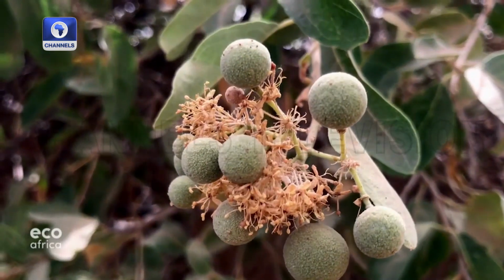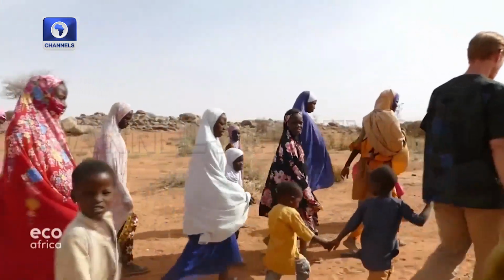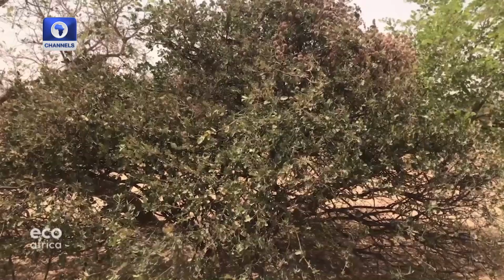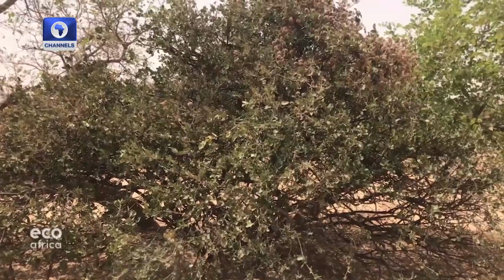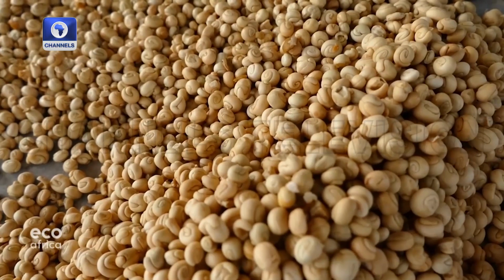The idea to harvest and market native wild plants came from Joseph Garvey. He grew up in Niger and had long been thinking about the benefits of reviving native dryland trees such as the wild Hansa species. They used to have Hansa, they used to eat Hansa, but only in times of hardship. So when we started working with them, we started buying their Hansa. At first they were reluctant, they didn't think we were serious, but they realized that we were actually buying it, and they got involved in harvesting a lot of Hansa and delivering to us. And they became very happy from the extra income they could make.